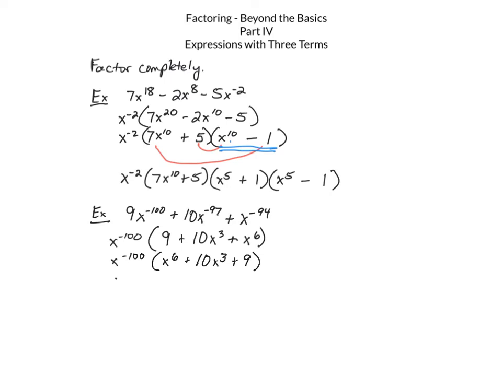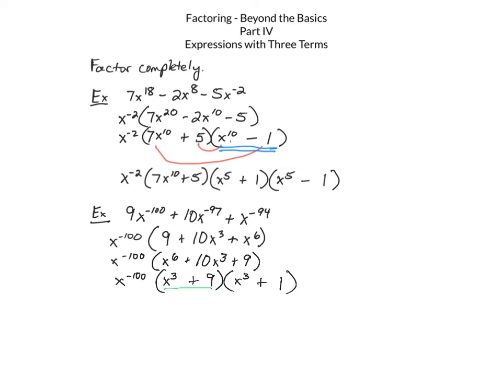We have that same pattern again. So I'm setting up my two sets of parentheses. X to the 6th gets broken up into x cubed and x cubed. 9 will get broken up into 9 times 1 because I need that 10 in the middle. So I'm going to put a plus on both. Again, I look to see if there's anything I can do to continue. X cubed is a perfect cube, but 9 is not. So there isn't anything else I can do on this factor.